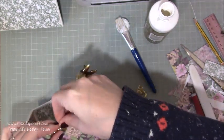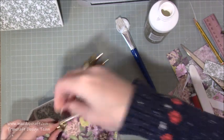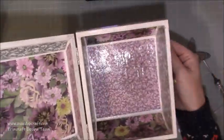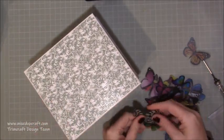And then I'm just going back now and screwing in my lock at the front, and also the hinges at the back as well. So there you go. Look how nice that looks, and especially with the shine, you can see where it's all sealed up. Looks really, really lovely. So now I just wanted to decorate a little bit.